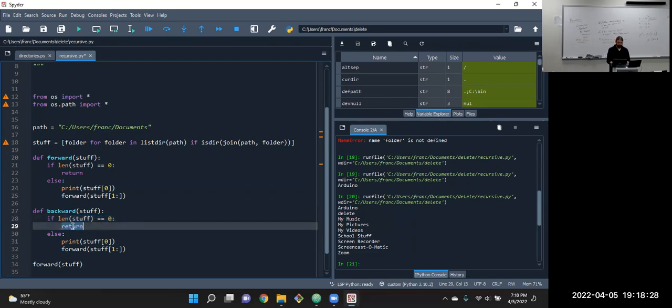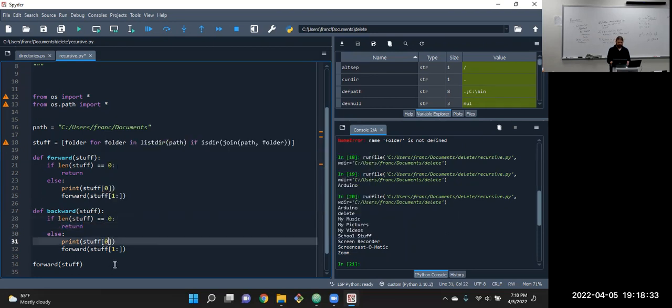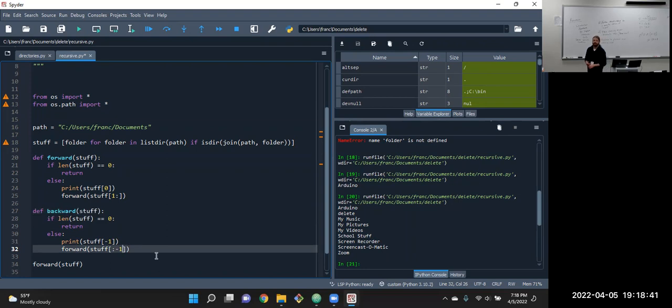And then we can just return, but otherwise we'll print out our last index and then pass on everything before that index. Hopefully that makes sense, seeing both of them there. Okay, we print out the first index and then pass the rest of the list. Or we print out the last index and pass on the rest of the list.